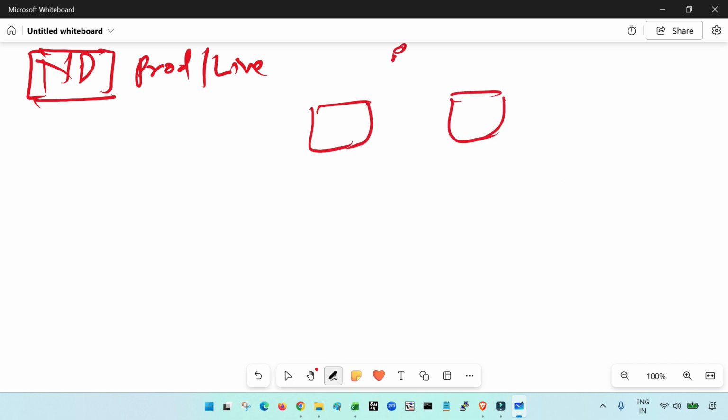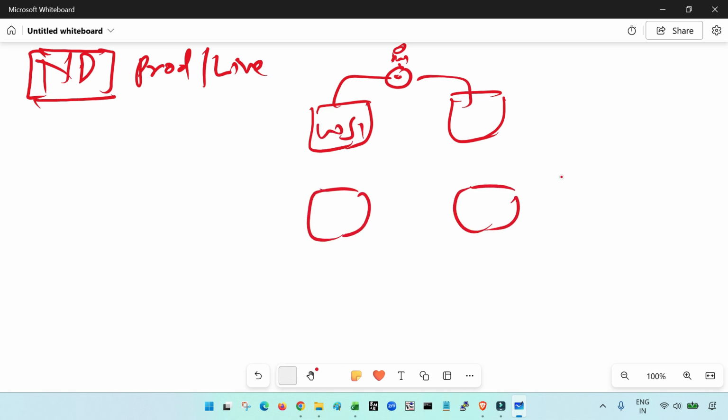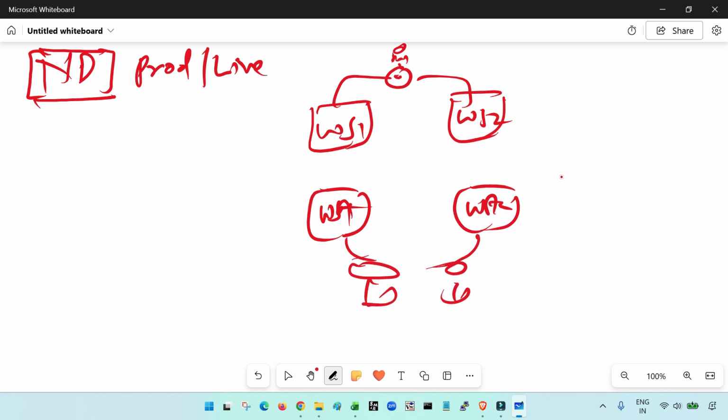repeat, okay, the high availability architecture. Okay, so this is the architecture that we have learned. This is your web server one. This is your web server two. This is your WebSphere one. This is your WebSphere application server two. In the backend, we have two nodes of database. Requests are going like this. Okay.